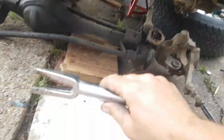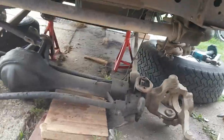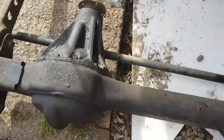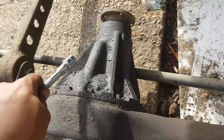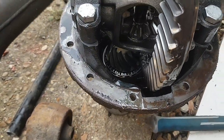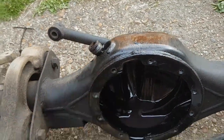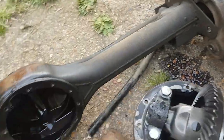I have got a ball joint splitter, but it didn't exactly work, so I thought I'd just cut it for now to get that bit off. Axle completely out from the vehicle — take this off, take the diff out, scrap the rest. And there is my diff — that's good, I'll definitely be keeping it. The rest is now scrapped. I'll be keeping the drain plug, and the rest is going to the scrap man.